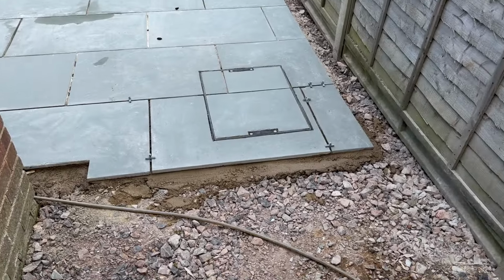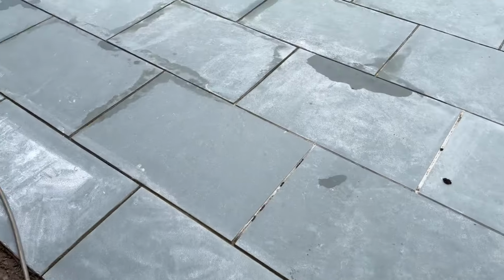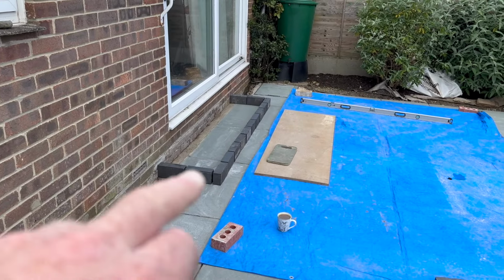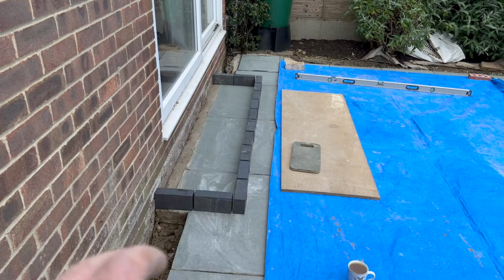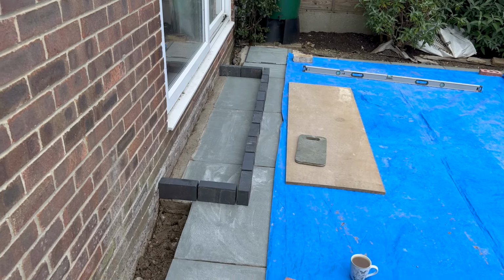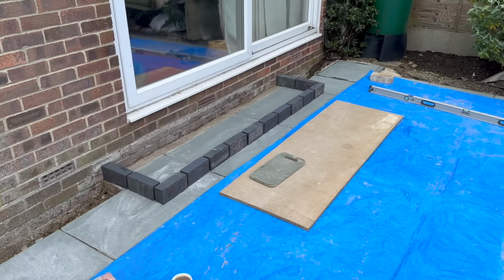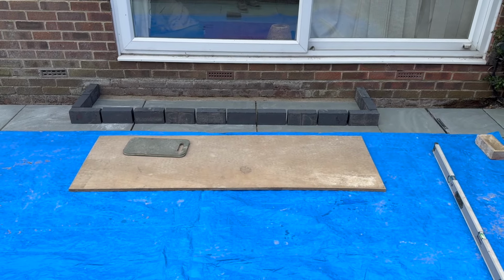Okay, so I'm just going to leave the paving at this stage for today. Just going to let that go off. And what I'm going to do now is get the basis of the base for where the steps are going to go. So you can see I've laid out these engineering bricks in the shape that I want to fill. So I'm going to put them in there, mortar them down, let them set, and then when I'm back here, I'm going to fill that with concrete and rebar to a flat surface, and then that'll be able to pave on top for that section there, so the customer can get over the patio doors safely.